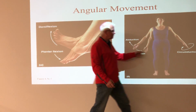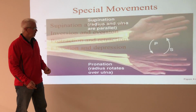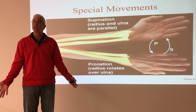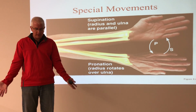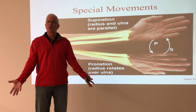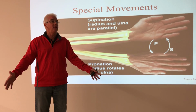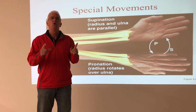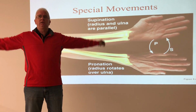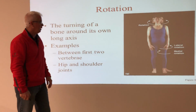Oh, circumduction. What's the difference then between circumduction and supination and pronation? So I have those here on the hands, right? We did this when I did the anatomical position. This is to supinate, anatomical position, supinate. This is to pronate. Supinate, pronate. How is this not circumduction? How would circumduction look different? Yeah. Okay, so circumduction is to create a cone. A point with a wide piece. Circumduction. Yes? I'm creating a cone. This is the point, and I'm making a cone. Circumduction that way. All right, I think I got them all.